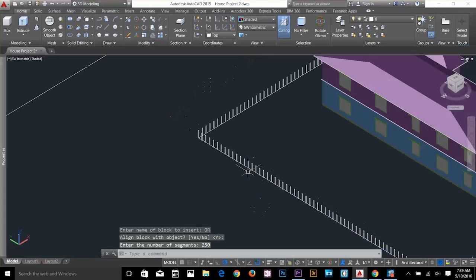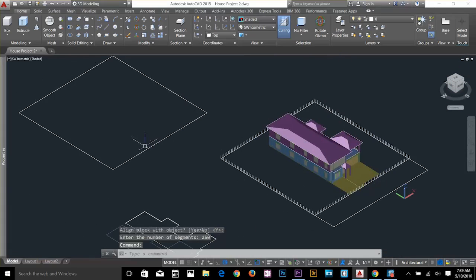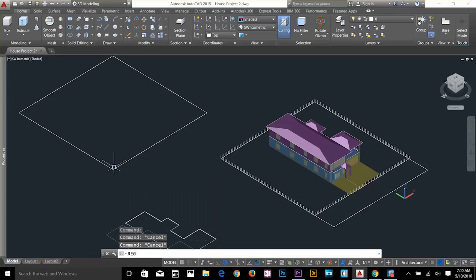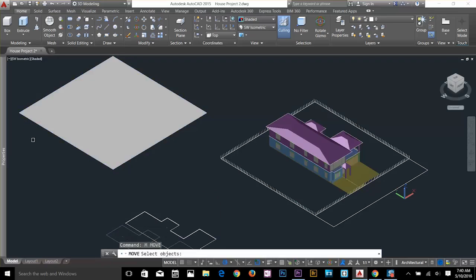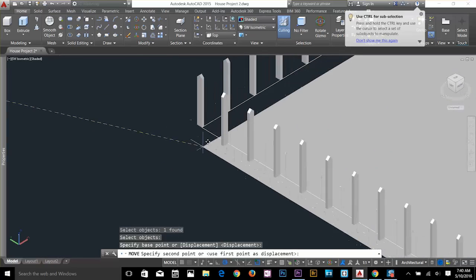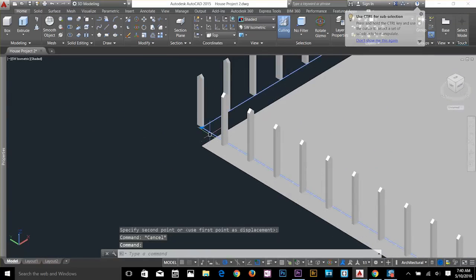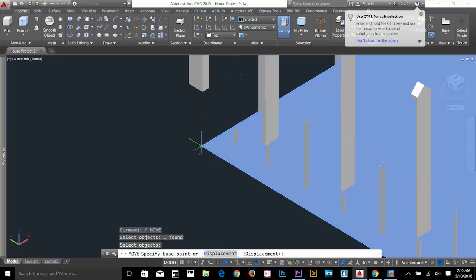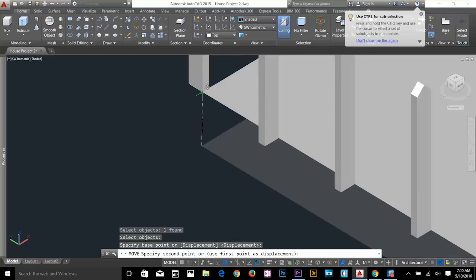Done. And then I'm going to take this and convert this to region, and then I'm going to move this, and drop that here, get rid of this line, and just move that here.